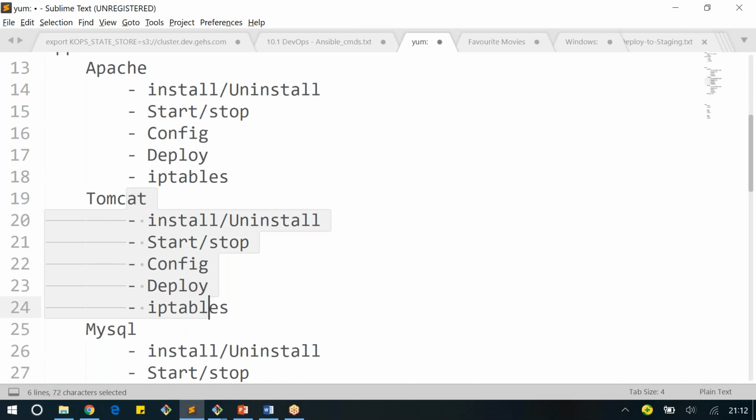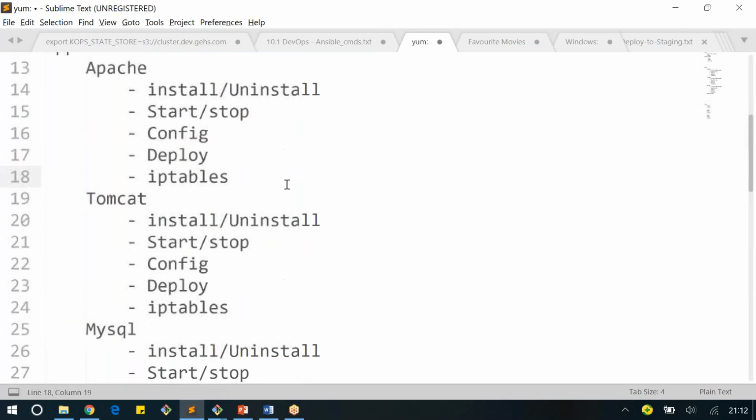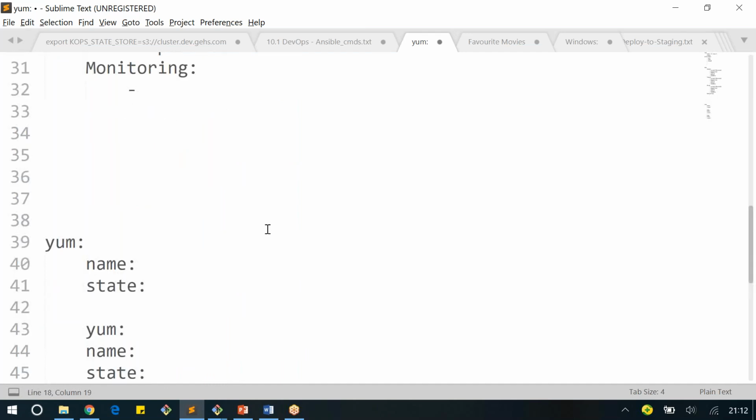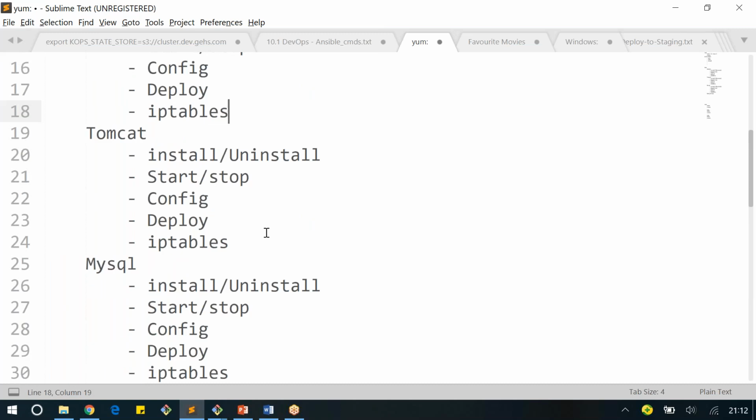Reusability, a more flexible way. Yeah, so those are the advantages of these roles. Now, Ansible Galaxy, how do we use it? That means if I need the Tomcat role, I can simply download it from Ansible Galaxy and use it. Or if I need to set up the JDK role, I can download it and use it.